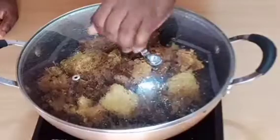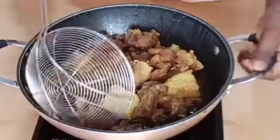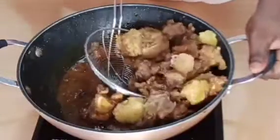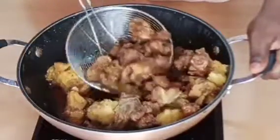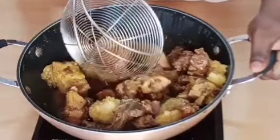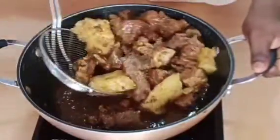That is 2 hours. I'm just going to take a strainer, then bring out the meat and take it out from the stock. At this point, my people, this meat is cooked so amazingly and beautifully. This is how I always enjoy eating beef. I like to be eating beef and see that the beef looks so soft. If the beef I'm eating is not soft, I will not enjoy it.